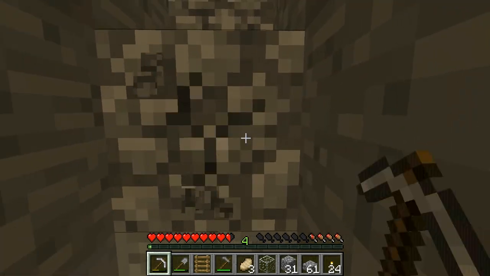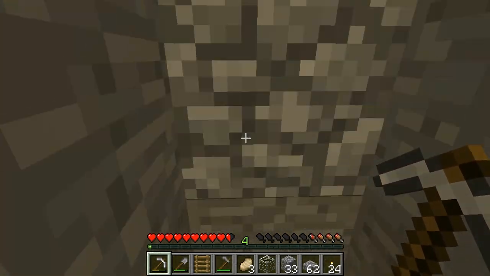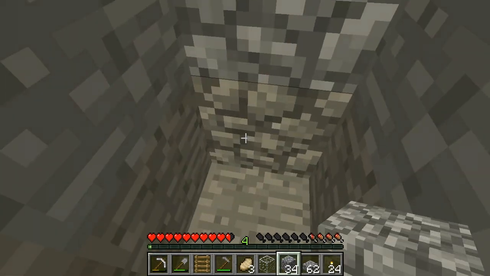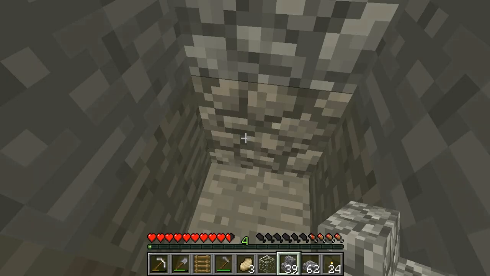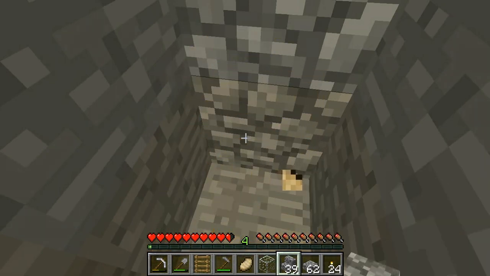Let's see here. So I think we're gonna... Oh, darn it. That's way up there. Alright, we have to figure this out. Now, it looks like if we use those ones, our staircase will have to be a lot longer, so we don't want to do that. Oh, I'm getting hungry. Let's eat some pork. Nom, nom, nom. A little bit more. Pork. There we go.